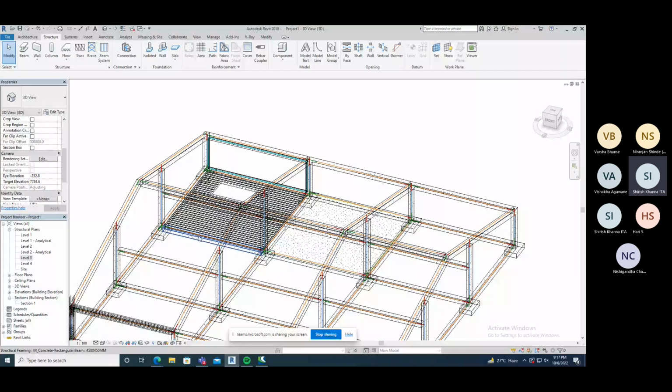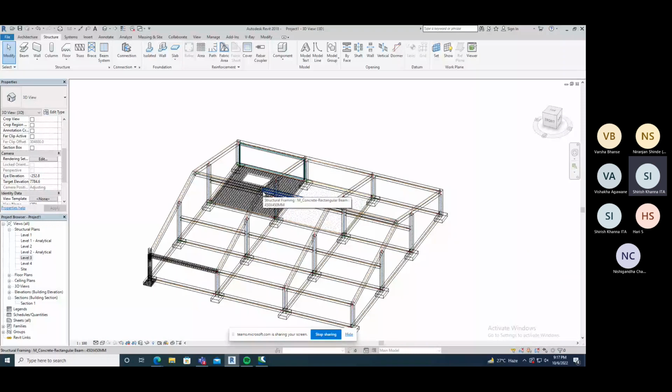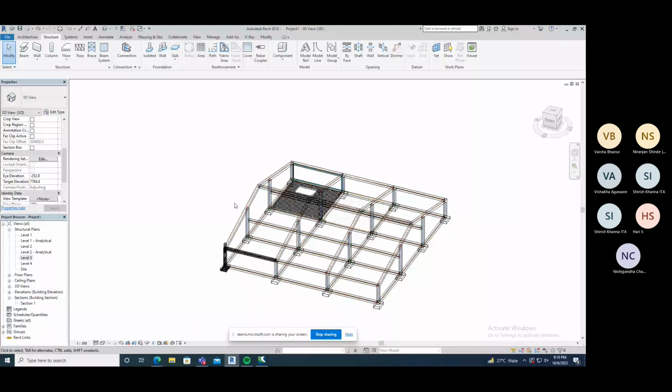Okay. Next we have path. Just suppose we have a different shape. Then how can we do that? Suppose I have one more shape. I'm going to create one type of foundation, so we need to create it now.